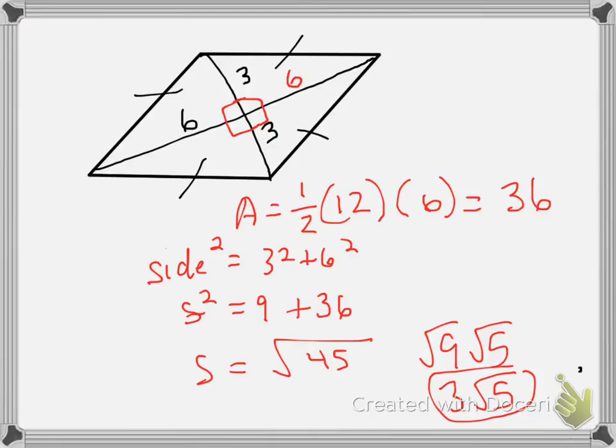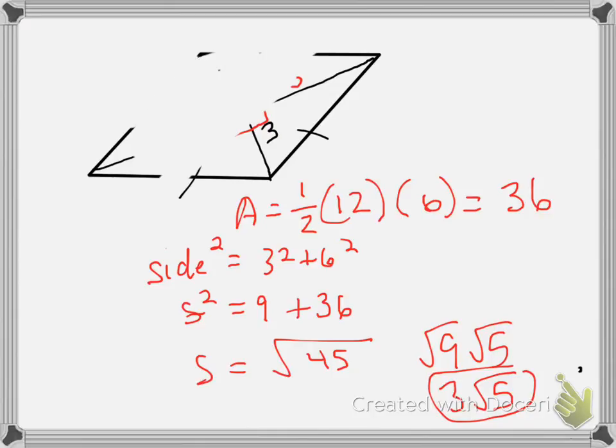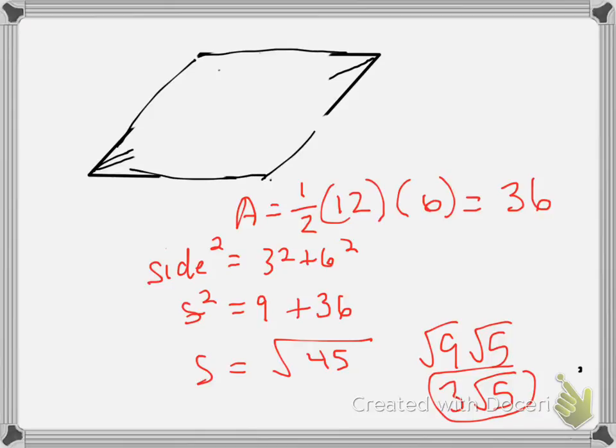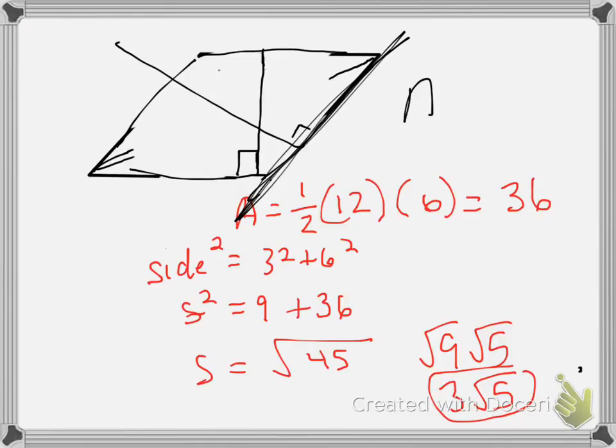If this had been a parallelogram and not a rhombus, we would have looked for a height somewhere that was given, not necessarily just the length of the diagonals. If they had told us this is a parallelogram, we'd need to know a right angle height that's perpendicular to a base, and it can be either direction. Usually it's up and down, but as long as you know something that's perpendicular to the base, if this is your base, then I need a height this way, whatever that distance is. And area is just like a rectangle: base times height.